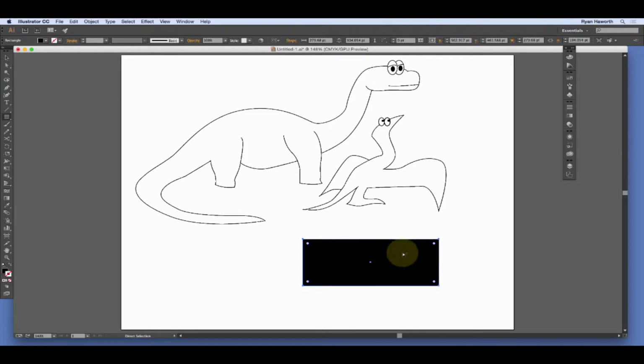You can select the entire object by clicking anywhere on that fill. For example, this dinosaur body has a white fill, so I can select this body part. I guess I don't have a fill on this dinosaur, so you can't use that.